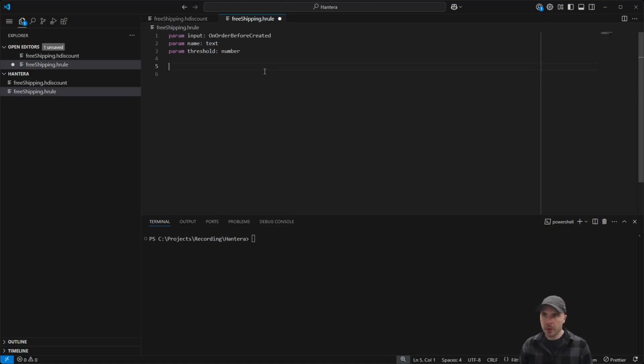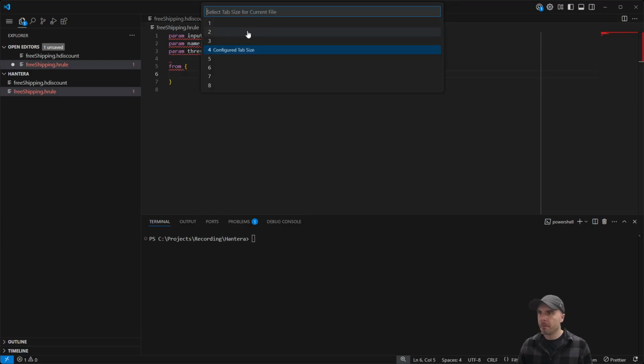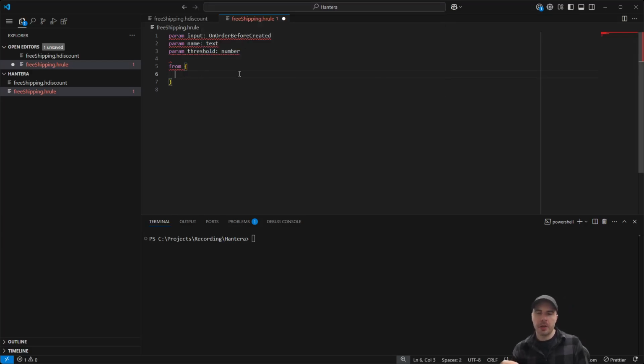The next thing we're going to do is basically code the meat of this rule, which again, is a very, very simple rule. It's always going to return a single effect. So the output of rules has to be effects. What's an effect? Well, you can think of it as a kind of recipe. It tells Hantera what to do. The rule engine will run this rule, take the output, and then basically do whatever that output says.